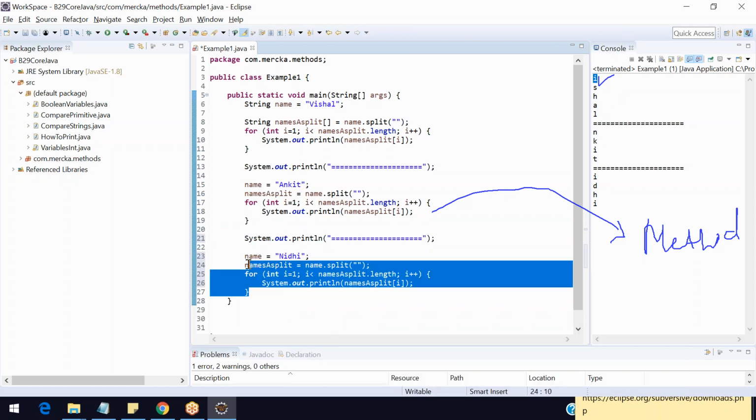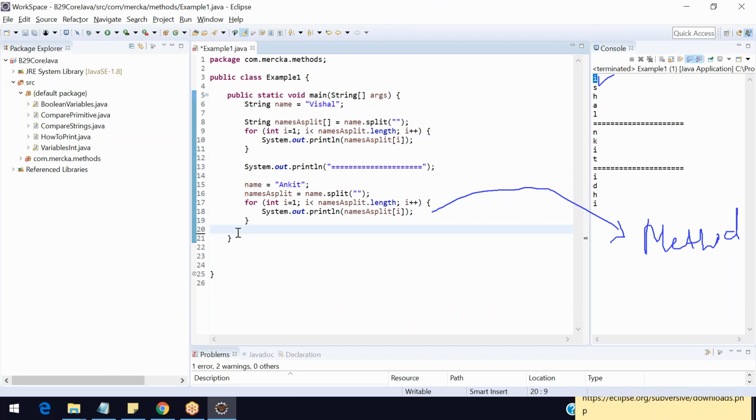We'll discuss all those things. Say I'm creating something. Don't worry what I'm writing here. I just want you to understand why we need methods.